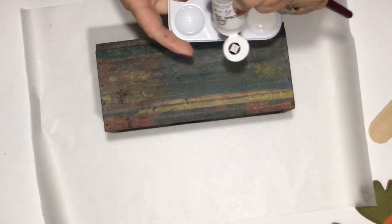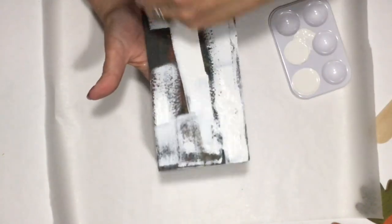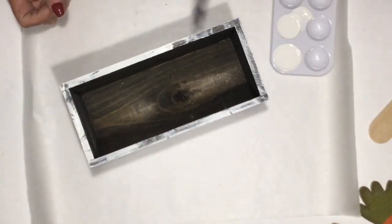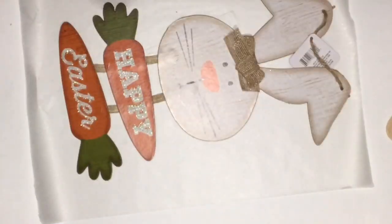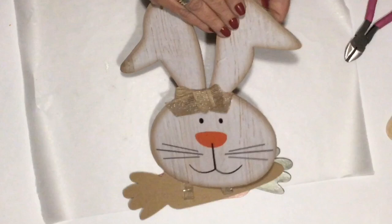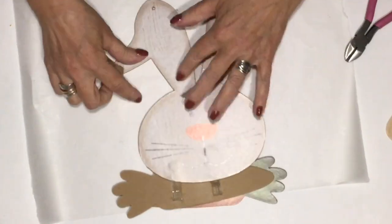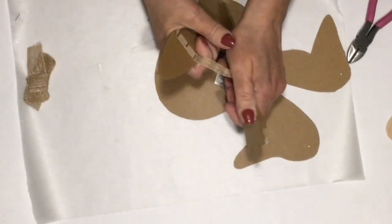I'm gonna go ahead and take my wood box and just paint one layer of the white chalk paint. Now while this is drying, we're gonna go ahead and take apart the little bunny sign. We're gonna remove the tag and the little burlap bow and our little carrots from the bottom because we're gonna be using those on the front of our box.